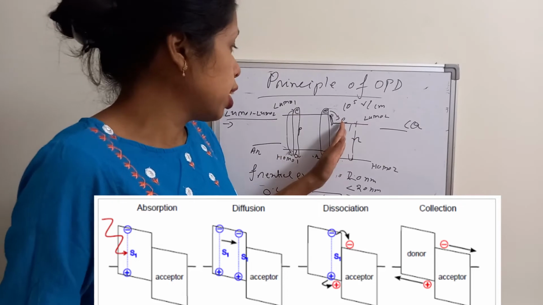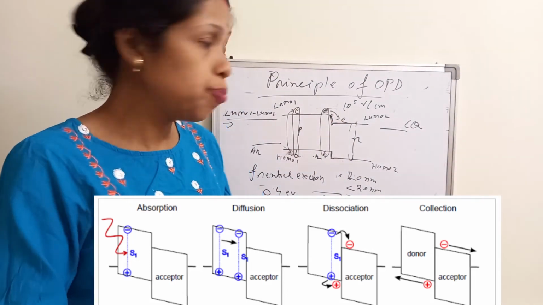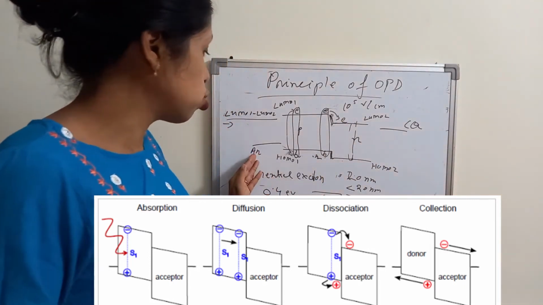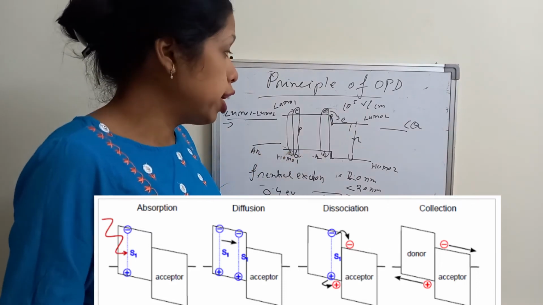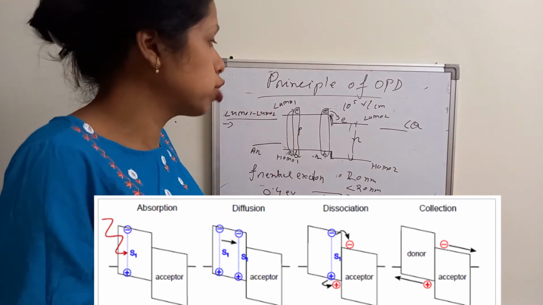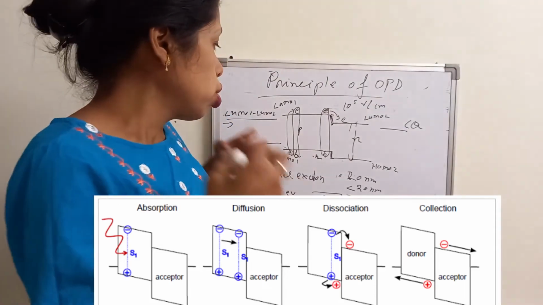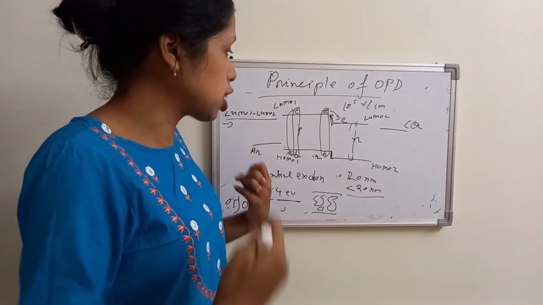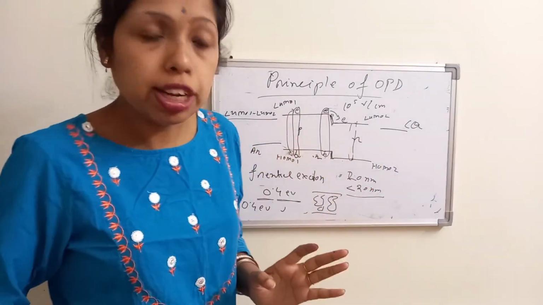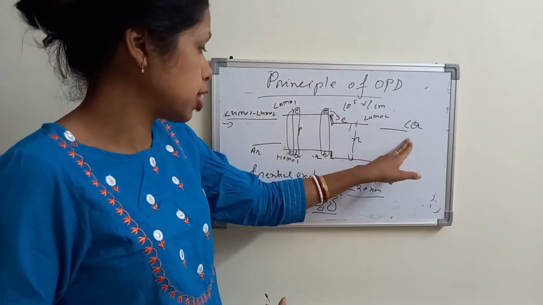So again, it can transfer. Due to the diffusion concentration gradient, it can automatically transfer into the cathode, and it can automatically transfer into the anode. But we need a fast process. So after generation of the exciton, immediately we should get the electron and hole pair at the electrode sides, right? To get the fast collection, I have to apply the reverse bias. So negative bias here only, positive bias here only.